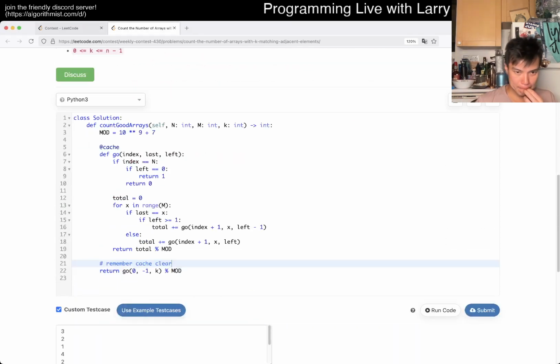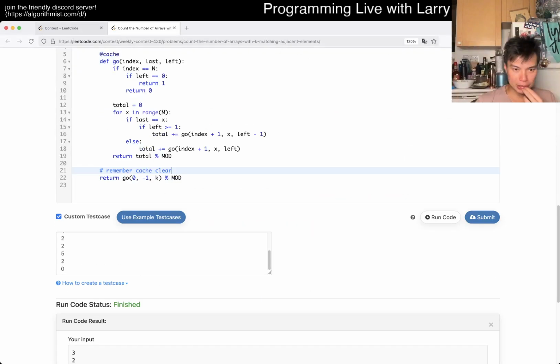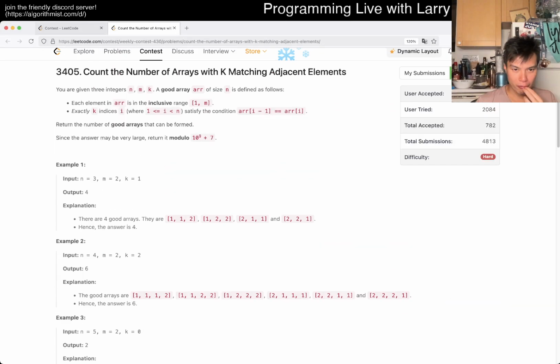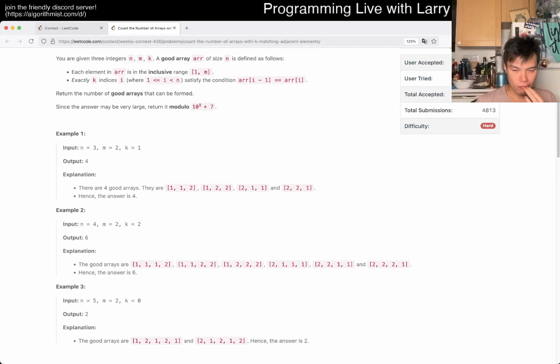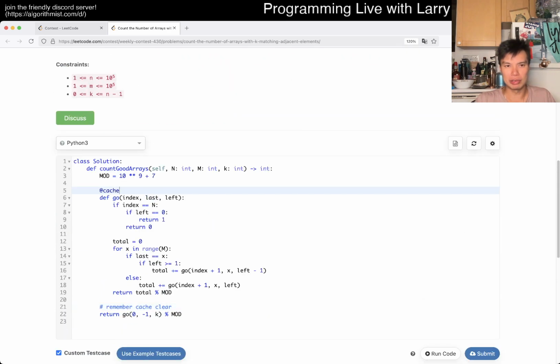Anyway, of course this is gonna be too slow. There's a lot of symmetry in this, but it still depends on the numbers left and k, which even if you reduce a dimension, it's still too slow.